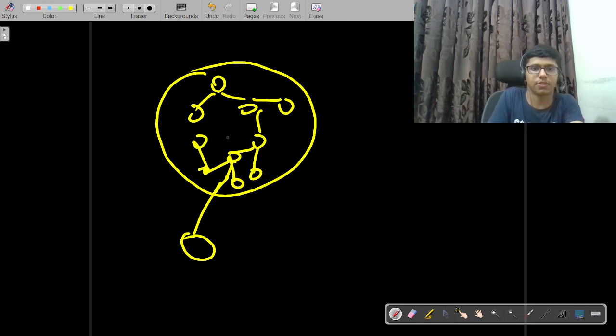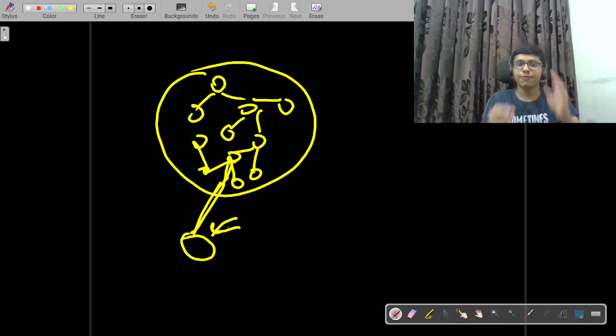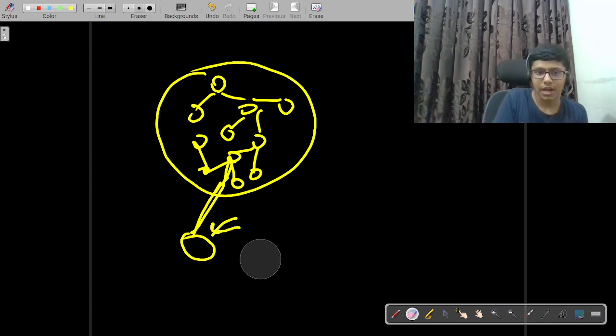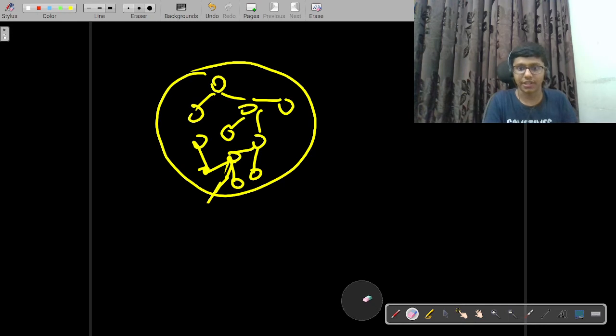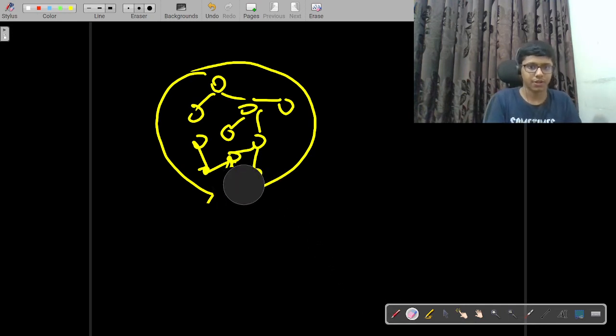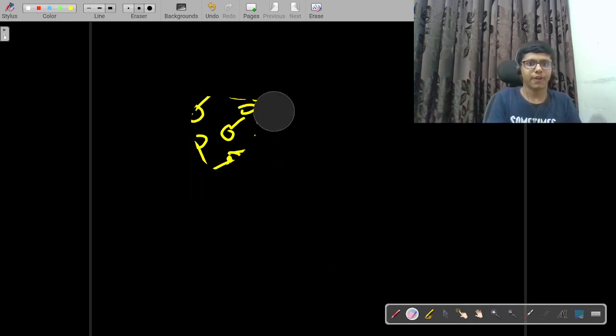Okay, so I know that there's a direct edge from this node to this node. And this node I need to add to the tree, so I just need to find which node is directly connected to the current node. I have found the parent of that node, so it's connected to the current tree, it's not getting disconnected. I will only have one component. So how do we find this?